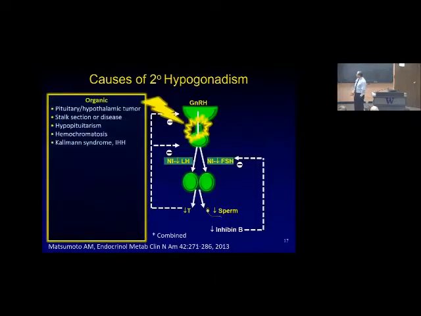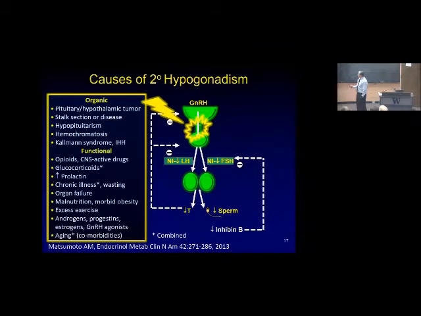So if you think about the causes, again, we talked about the organic causes, well-known and what we would call classical hypogonadism. But when you look at the organic causes relative to functional causes, you see on the list of things that can cause functional gonadotropin suppression and functional hypogonadism, things like opioids and obesity that can suppress LH and FSH and can cause low testosterone just because of that.